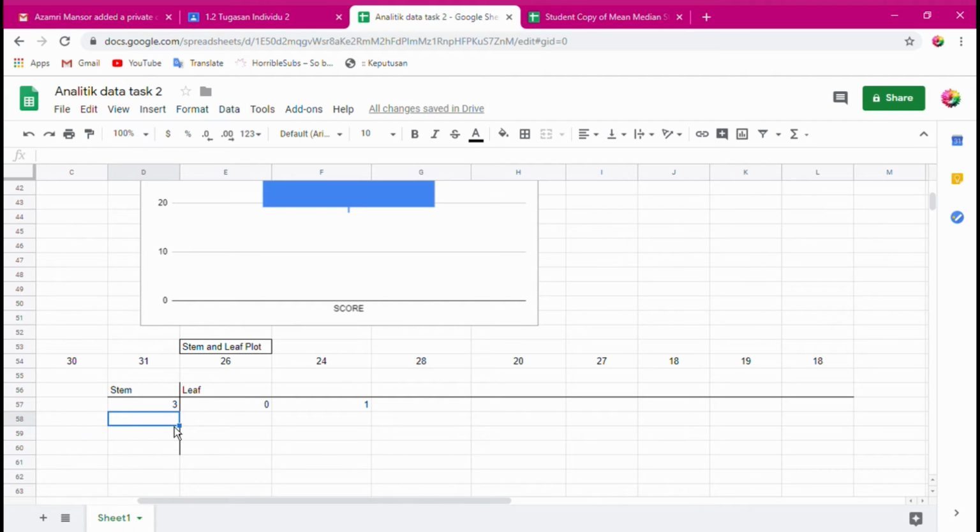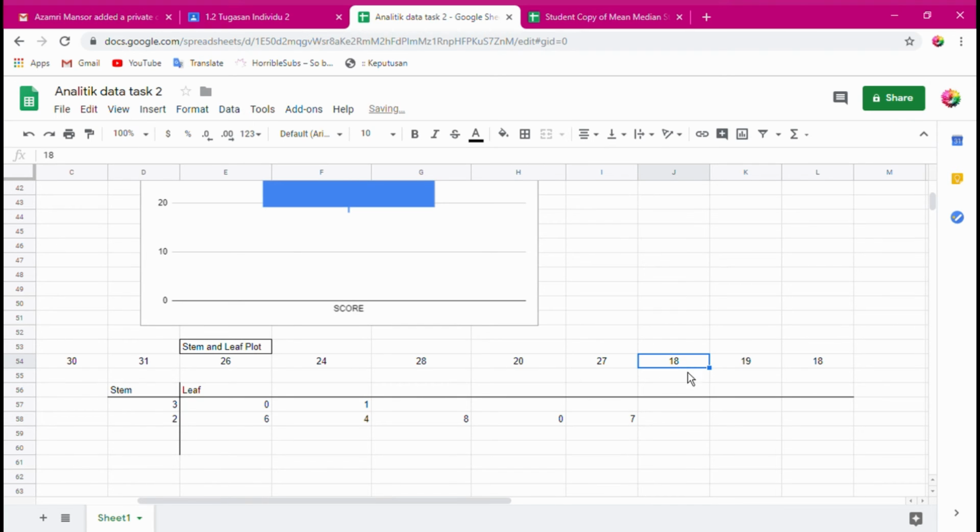Again, using the same method, you put 2 in here and then you put 6. For the second number 24, you do not have to put 2 under here. Instead, you only have to put the number 4 after the number 6. And same goes for 28. The number 2 is already here, so now you only have to put the number 8 here. Same goes for 20. 2 is in front, now you only have to put 0 here. And the last 20 data is 2 in front, 7 after 0.